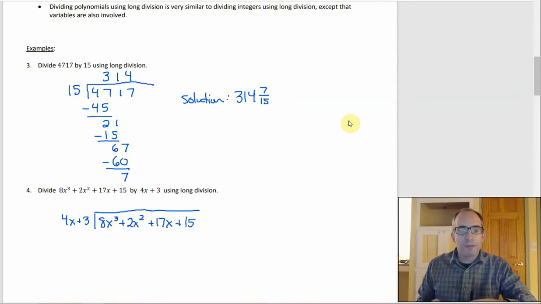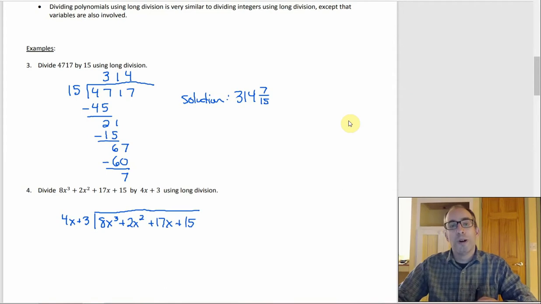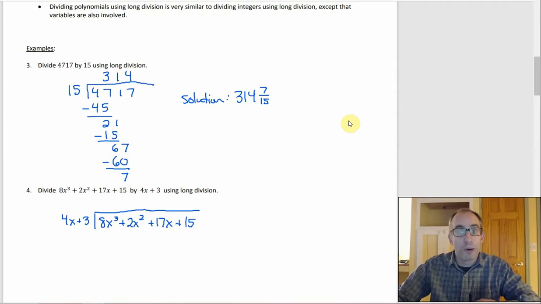And you kind of do the same thing, but you just look at the leading terms. So another thing with the division, if you're going to do long division, we didn't have to worry about it here because both of these polynomials were already in standard form. But if they're not in standard form, you want to put them in standard form. Otherwise, the division gets a lot more complex. So these are already set up, but if you had to do it, you would do that first. Because then really you just look at the leading terms. So the leading term underneath is the 8x cubed. The leading term out here is the 4x.